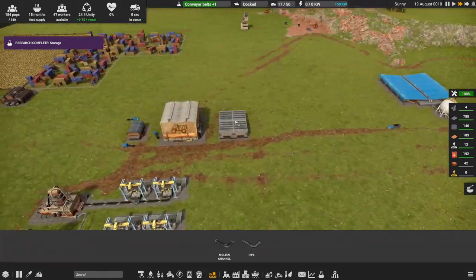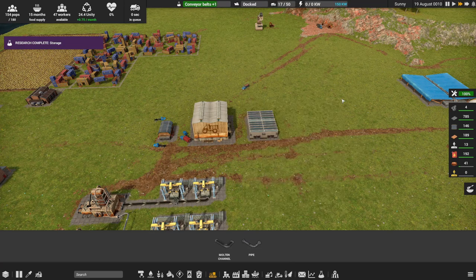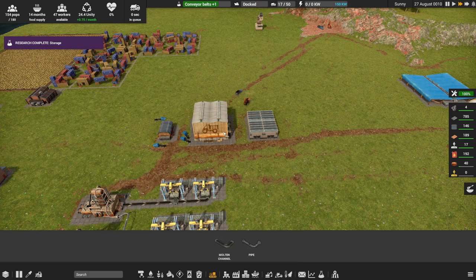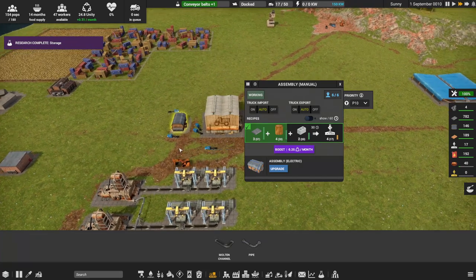They will go out here. Unfortunately, I had to delete a lot of things. Actually, I don't need to delete this one anymore. Oh yeah, you can't undelete once you've deleted something. I don't know. That's weird. Waiting for materials removal. Yeah, but they don't have anywhere to go. So I had to, unfortunately, delete some of my good stuff here.